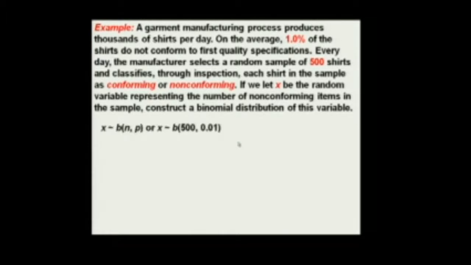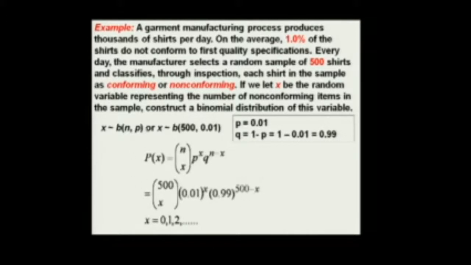How? Here is how. First of all, we need to symbolize a binomial distribution using this universal symbol. What this symbol says is that x can be approximated by a binomial distribution. So the variable x, which in this case is the number of non-conforming shirts, can be expressed by, or simulated by, a binomial distribution of the parameters n and p, which are the key parameters. Now, in this case, the parameter n is 500 because that's what we inspect, and the parameter p is 0.01 or 1%. So we are given the parameters. And because of that, we can determine p, and we also can determine q, or 1 minus p. So we have a p of 0.01 and q of 0.99, and we have n being 500.